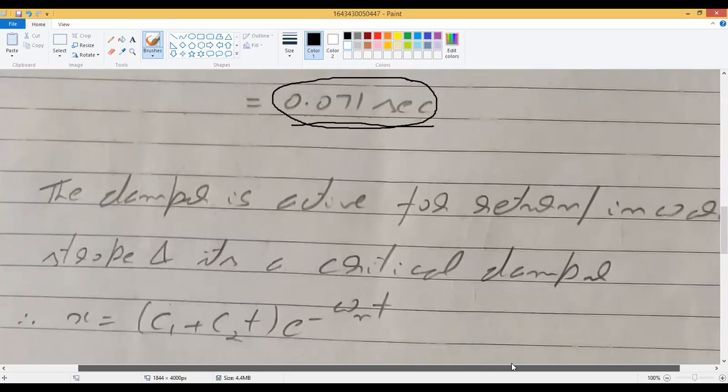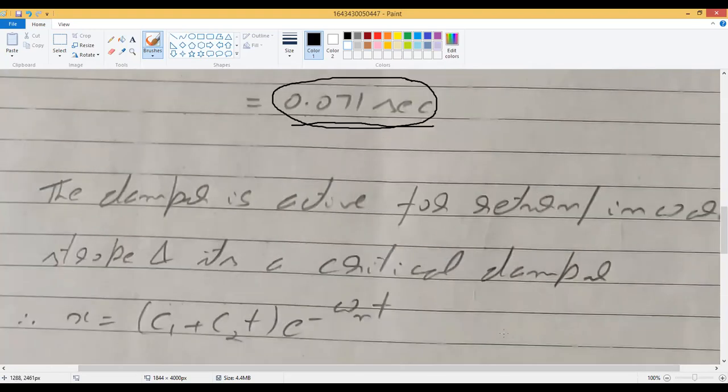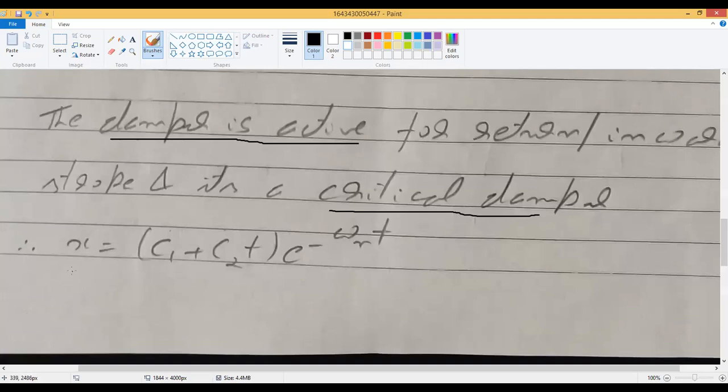Now for the inward motion, this is where the complexity starts. For the inward motion of the recoil stroke, the damper is active. It is actually in the picture. And the value of the damping happens to be critically damped. Under this case, the equation of displacement is given by the expression over here. In fact, if you remember the theoretical developments, during this part of the motion, for this particular equation, the two roots come out to be equal.